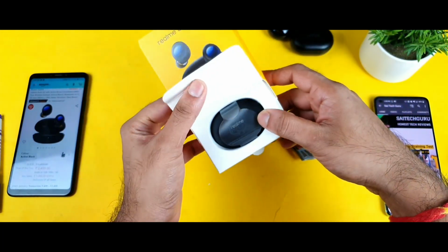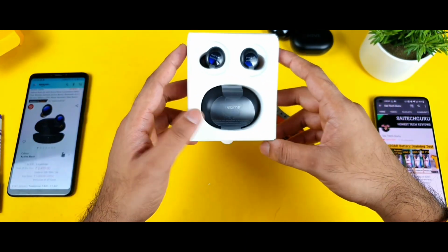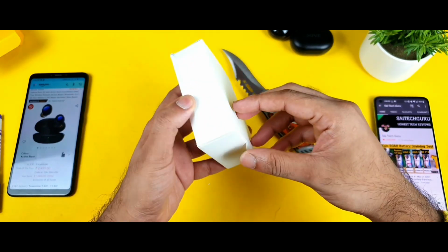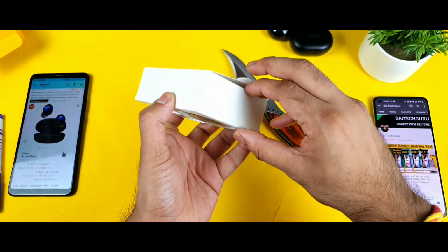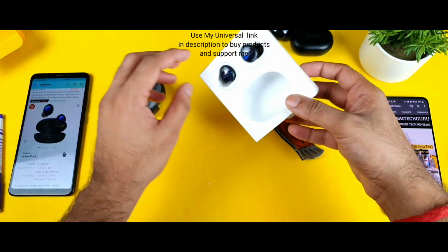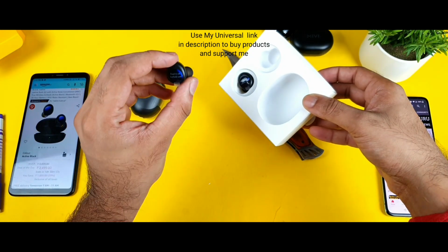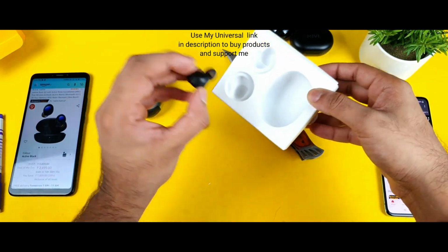So this is the packaging inside. This is how it looks. As you can see friends, this is a small package. I think they included some kind of cable inside. Let me quickly take all this out. So this is the case, it's not that heavy. And this is the Realme Buds Q2. That's fantastic. And it also has left and right markings.